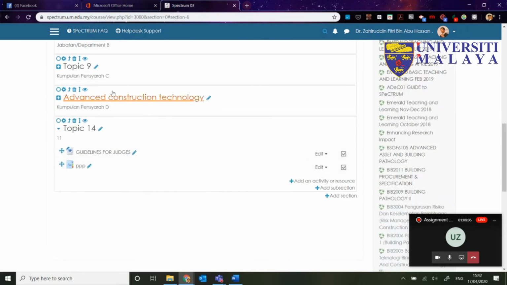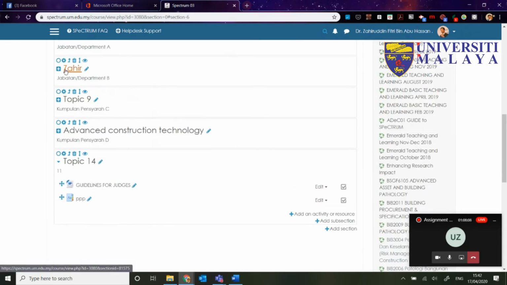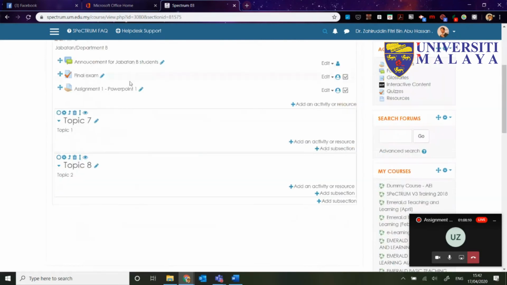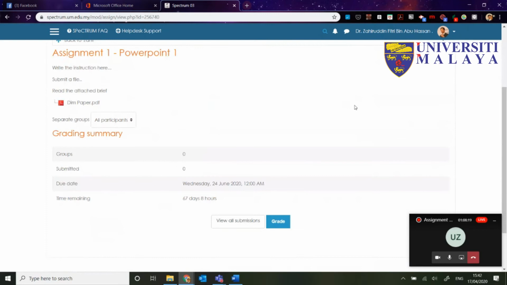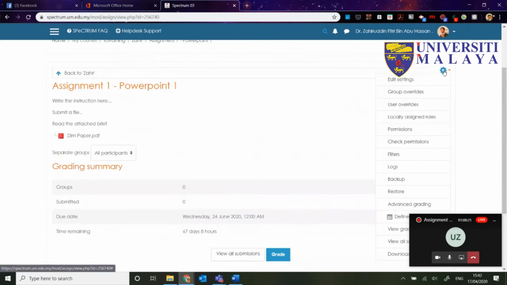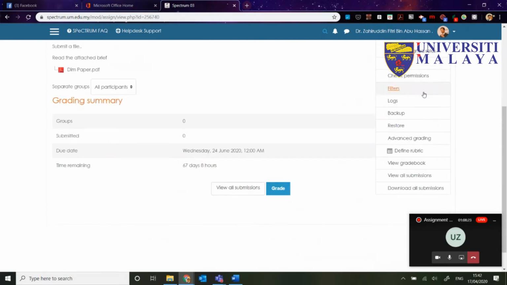Okay, so let's go back to the course now. After you've selected the rubric, when you click on this, you can then define the rubrics for the students.